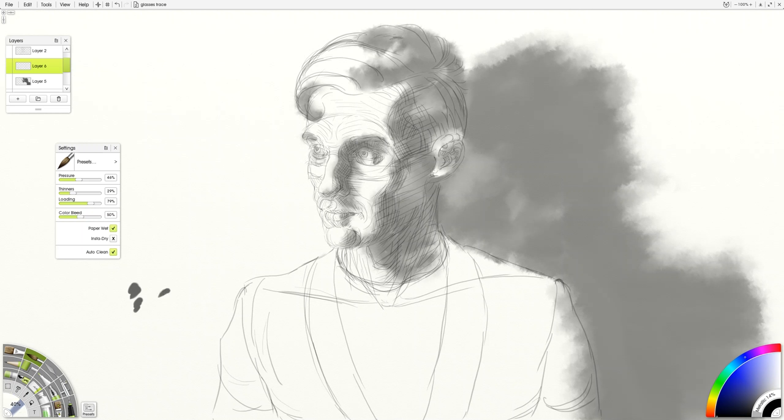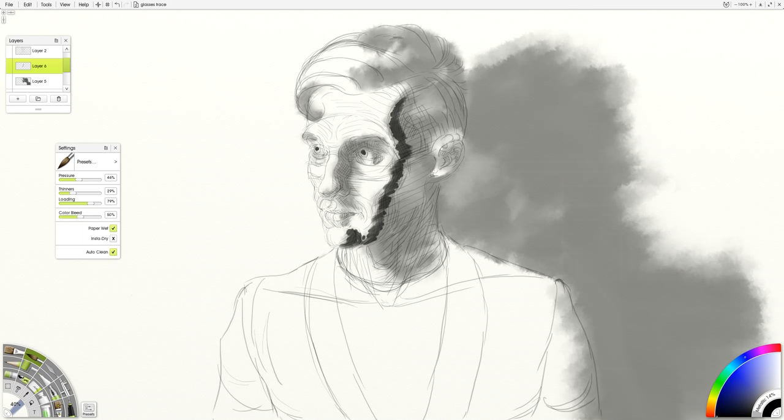So I'm going to take the tool size down really far, which is the thing about analog that is better than digital in some ways. If you need to reduce the size of your tool, you just quickly grab another brush, or use the tip of your brush, change from the side of your pencil to the point. So that's one of the things that's slower and more painstaking in digital work and a disadvantage to working digitally.